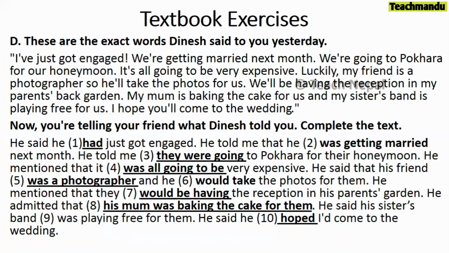All right. Now the next exercise given to you is about changing some verbs in that sentence. There are the exact words Dinesh said to you yesterday, and later on you have to tell your friend what Dinesh told you. So here, number 1 to 10, I have highlighted the verbs that I have changed. For example, I have just got engaged. So we can start with, he said that he had just got engaged. So I have just got engaged, that is present perfect, we change it into past perfect.